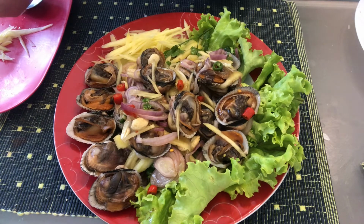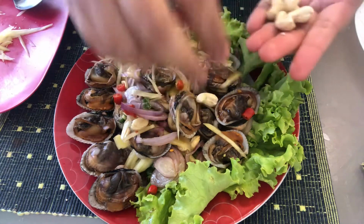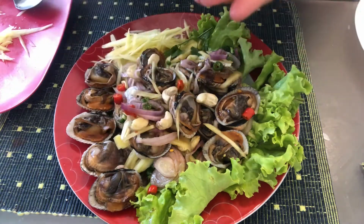And put some of the peanut to make it more crunchy when we eat together.